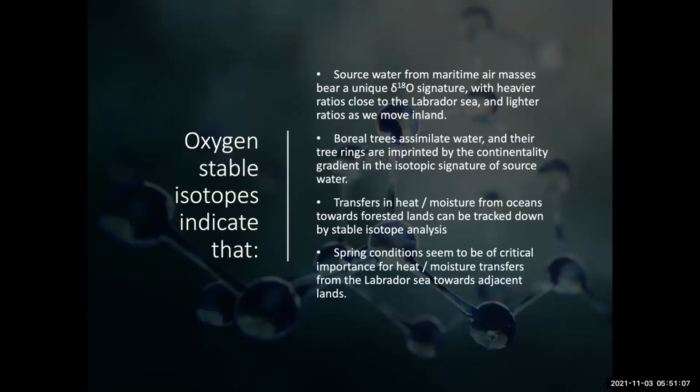However, it's a bit soon for us to interpret all of this. We know that spring conditions may be very variable depending on sea ice content, how fast the water gets open, or if it remains under ice for a long time period. We have to examine all of this, but we're pretty sure that depending on spring conditions, the impact of oceans on surrounding forested lands will be very different.